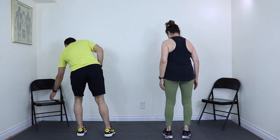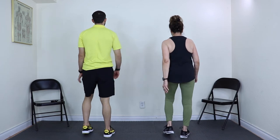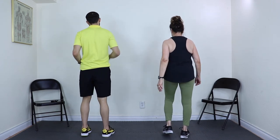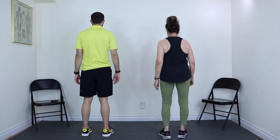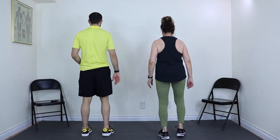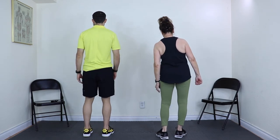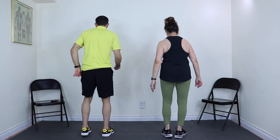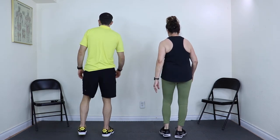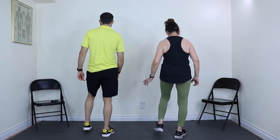All right, let's get that beat. Here we go with me and step. Two, three, four, and step. All right, left foot's forward, four counts each direction. Forward, two, three, four, return, two, three, four, to the left, two, three, four, return, two, three, four, and back, two, three, four, return, two, three, four, cross over, two, three, four, and stop.